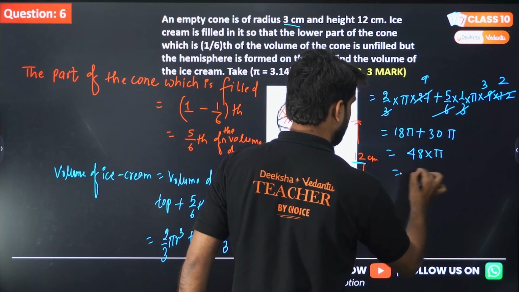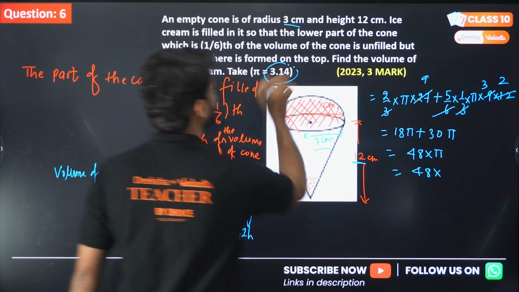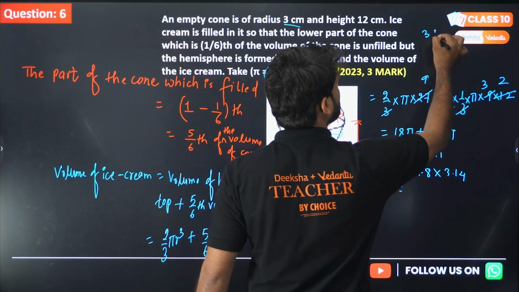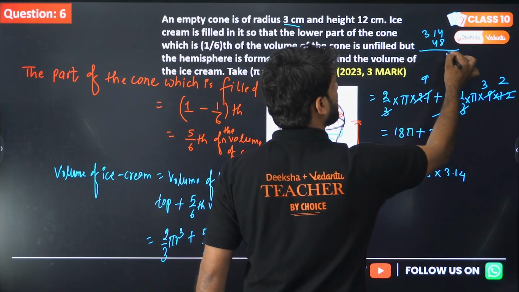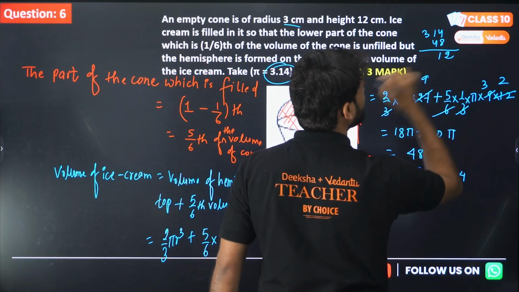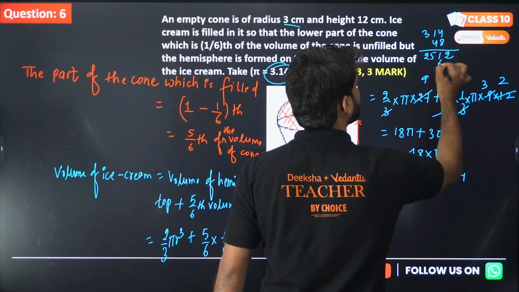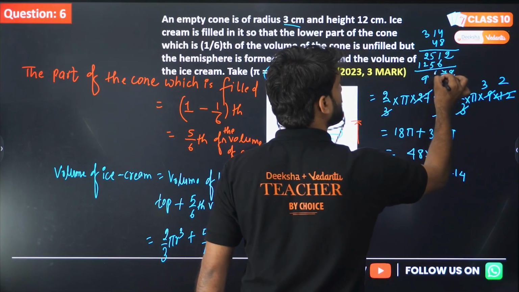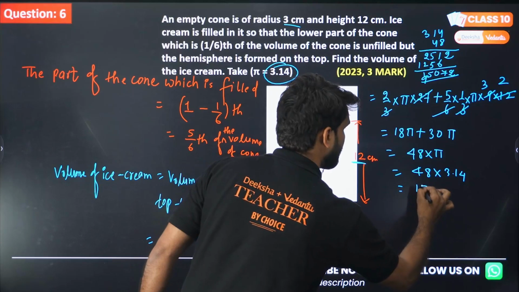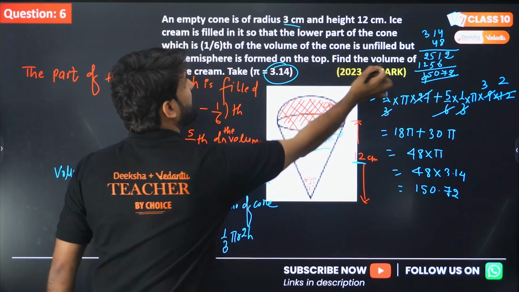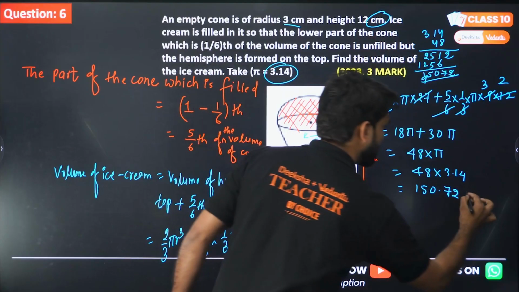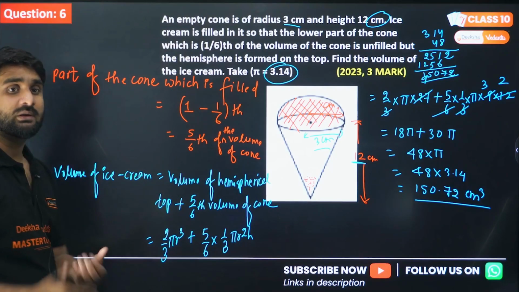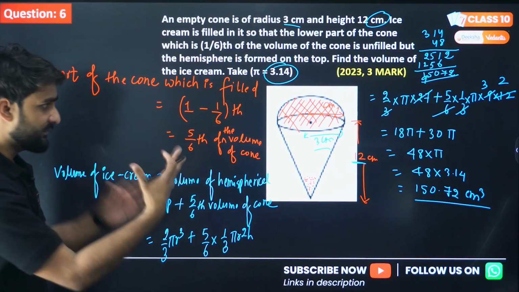48 pi, and we have pi equals 3.14. Now please multiply. What will be the answer? So we have to multiply 314 by 48. What will be the result? 2, 11, 3, 1 is left, 25, 16, 5, 12. So the result will be 150.72, and as we are finding volume and the dimensions are given in centimeter, the answer will be centimeter cube. This is the answer. I hope you have understood. Kindly take the screenshot and try to solve this question on your own after the session ends.